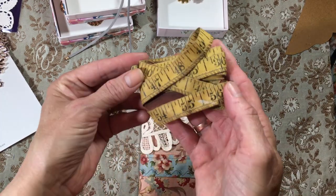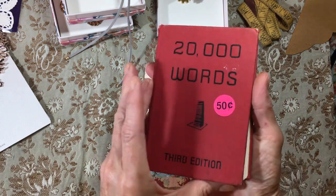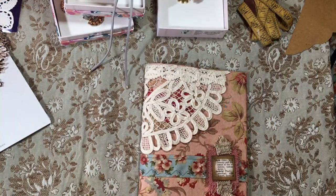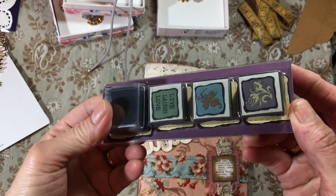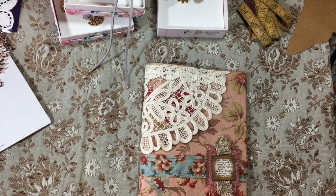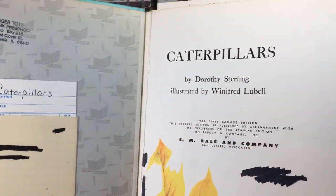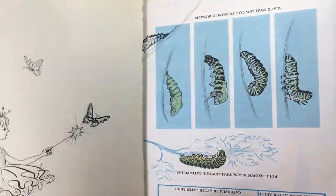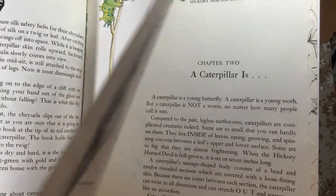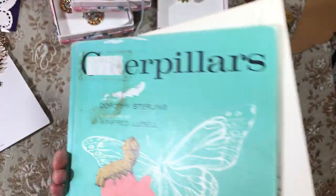Look at this old thing I found — I love love love this. Found this '2000 Words' book, thought that was pretty cool. And this little stamp for about 25 cents — thought that was kind of cool. Found this caterpillar book; I've already torn it apart because I was very excited about it and had a project I wanted to use it in. Look how neat the graphics are in this — isn't that neat? Love that, thought that was pretty cool. I'm excited about that, I'm going to use that.